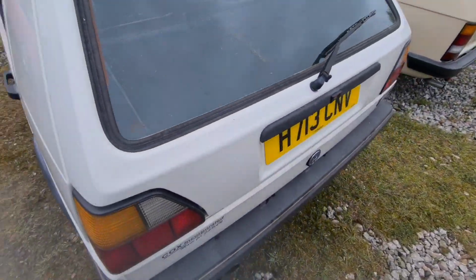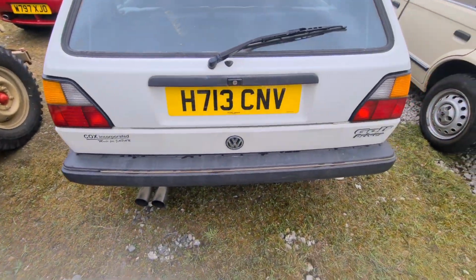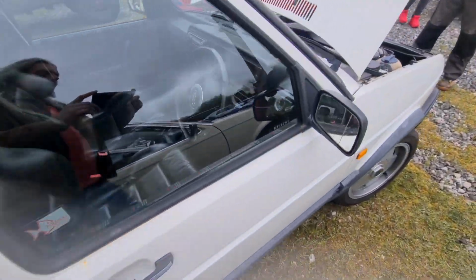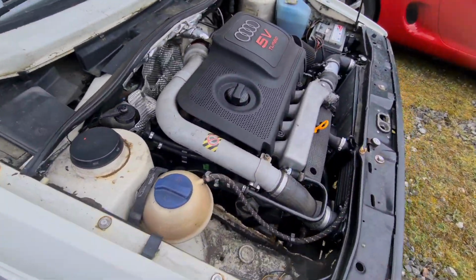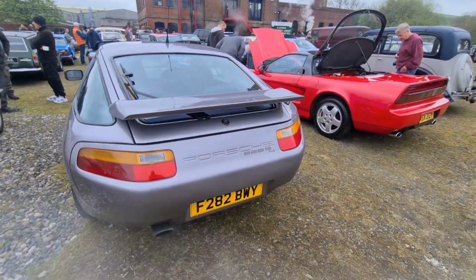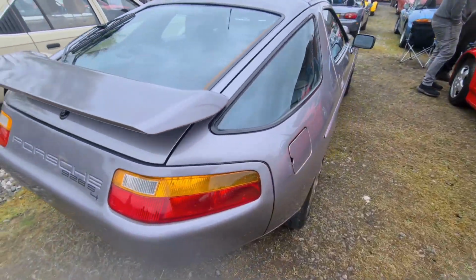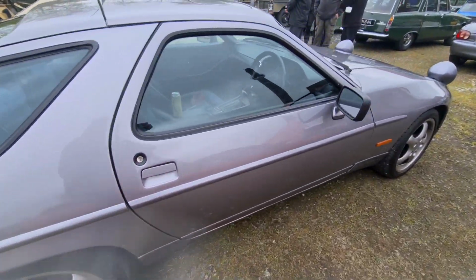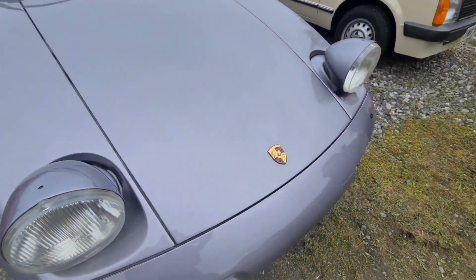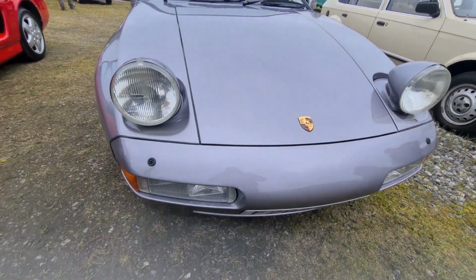This rather tired looking old Golf has got a rather special engine in it. And I am promised a test drive of this car very soon. Yep. I really rather like a Porsche 928 actually. The back end reminds me of a character called Repton. It was a game. And then these froggy front lights are quite amusing as well.